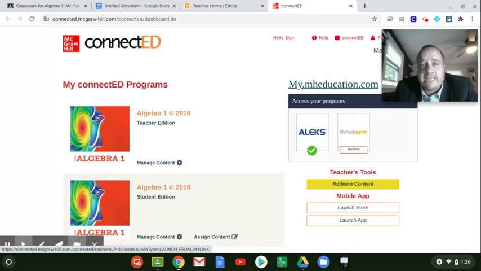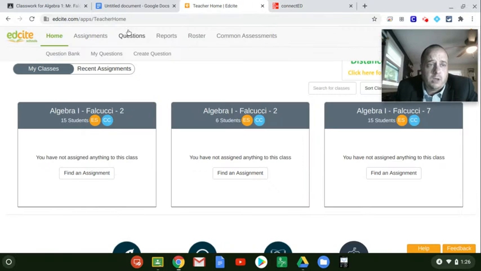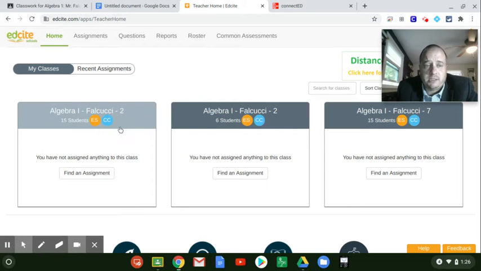In that app we will do a lot of our asynchronous work, the work they're assigned outside of class and on Fridays. Again, there are also instructions on the Google Classroom page as to how to access this app for the students. Also, there's this other app up here called EdSite, and you can see all of my Algebra 1 classes listed on it, which is another remote learning site that we'll be using to provide practice and assessments in a variety of different ways for students to learn and show mastery of these topics.